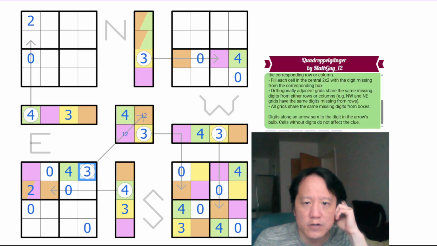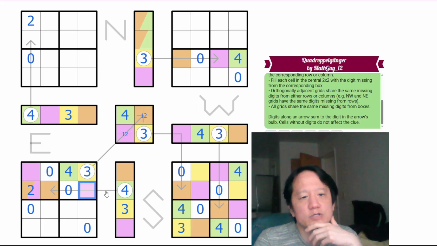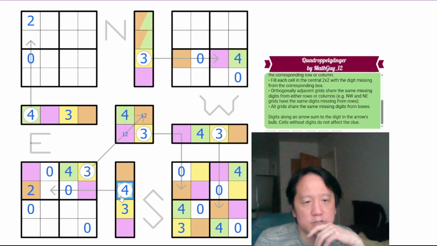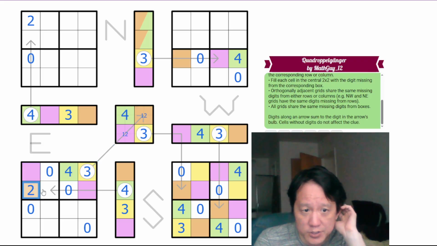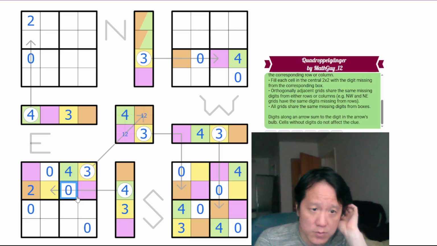3 is yellow. And we're missing the orange. So this is pink. Which means this is pink. So this cannot be pink here. So this has to be orange, which means this is not orange. So orange is the 2. Okay, let's just continue with this. This is pink, this is orange, this must be yellow.